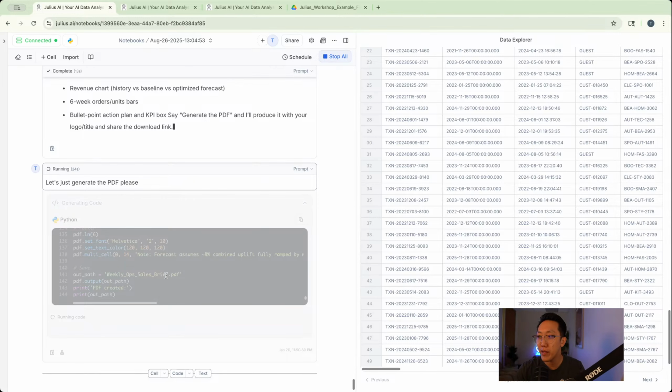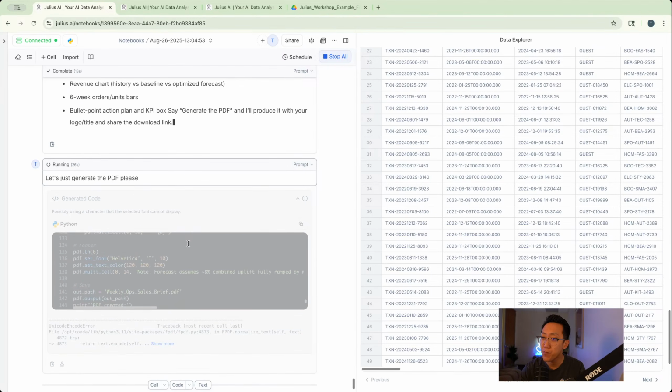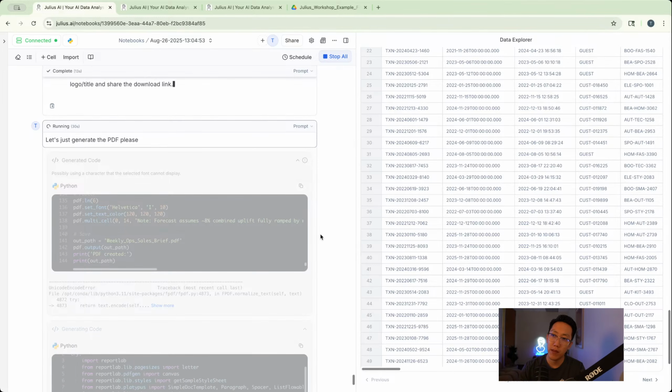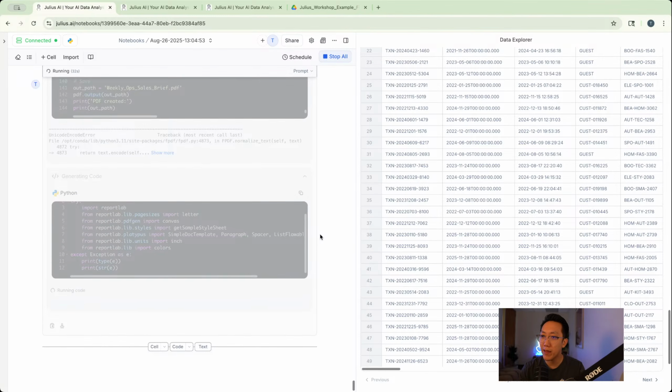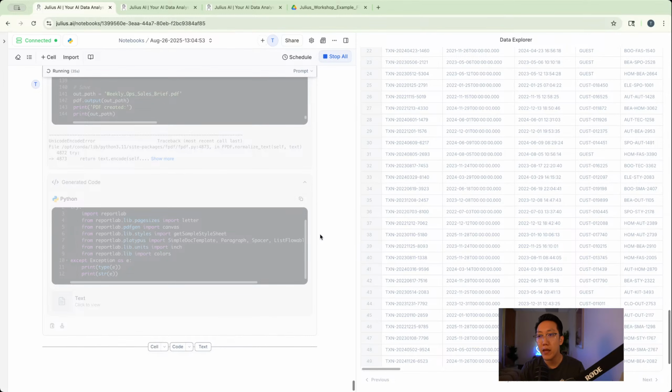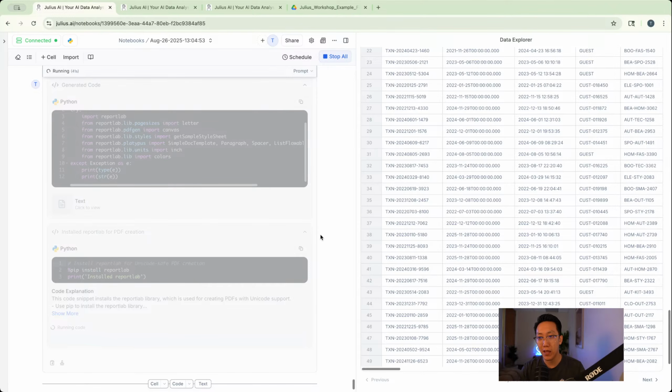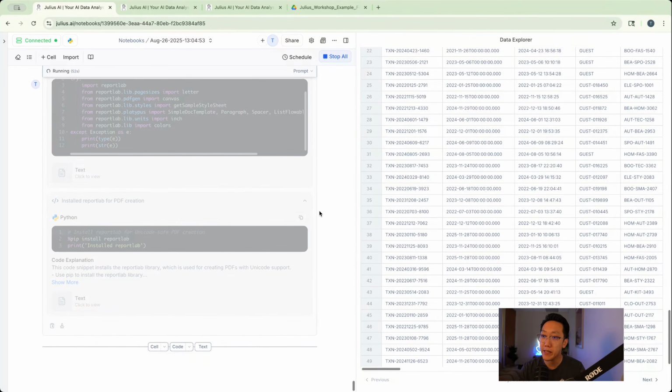Cool, so it's gonna generate that. But yeah, we use this internally, and that's something that we'll segue into after this runs, is maybe this is something that I wanna update every single week or maybe once a day, right? How do we actually do that without needing to run all the steps ourselves or monitor what's going on? Is there a way for Julius to do this automatically and for me to just take the outputs and share it, right? I think that's something that a lot of folks ask us too. Let's see what this does.